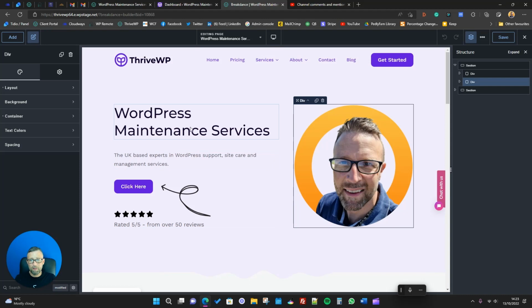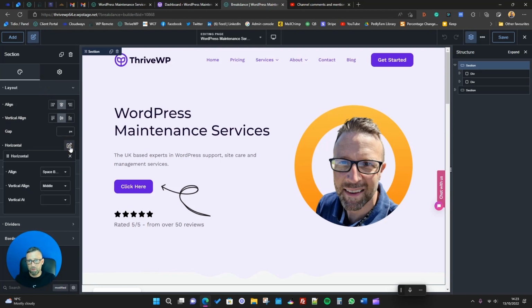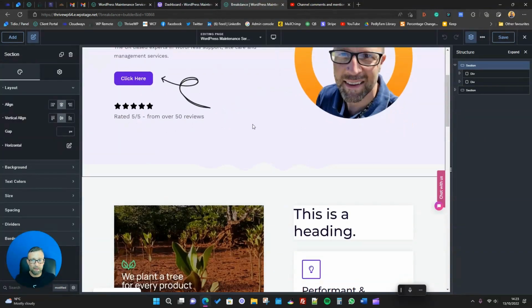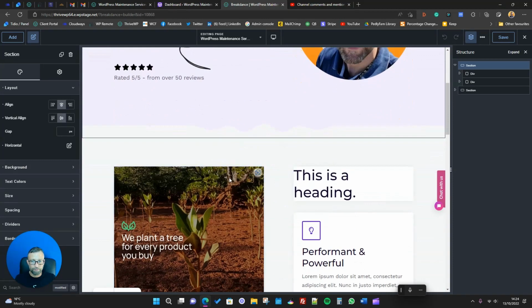And if we had, for example, just one heading or button over here and one image over here, we wouldn't need the divs at all. We would just put them into the section, and then we would lay the section out using flex and horizontally space between, which we've done anyway, but this setting is applying to the divs at the moment because we're setting the divs to apply to layout horizontally. So what I'm going to do is recreate this section at the top, so you can see live how it works.